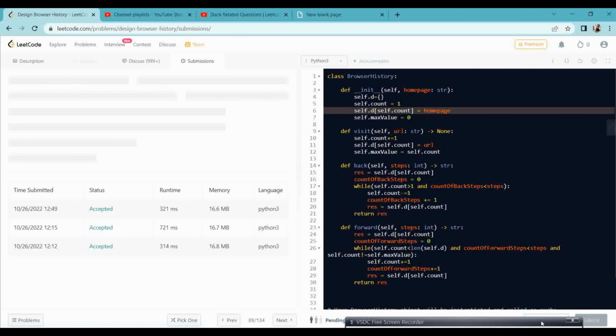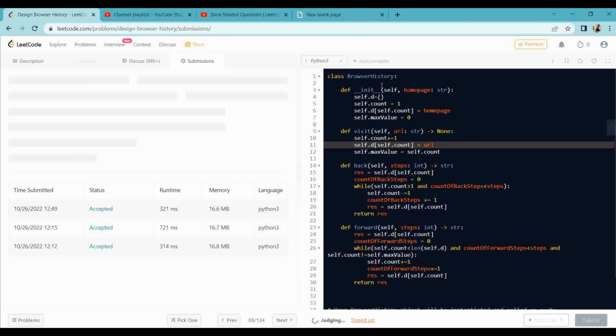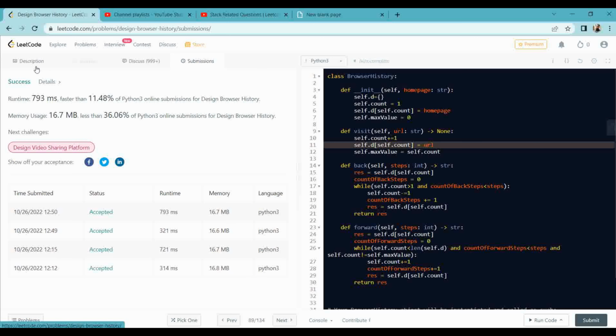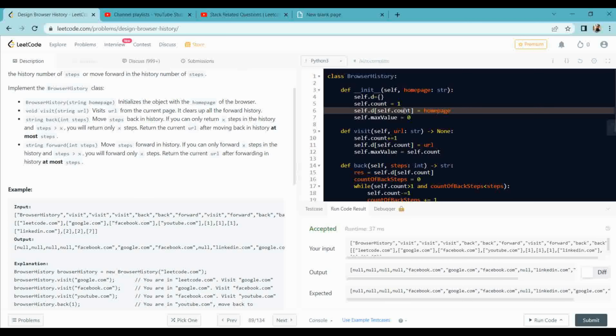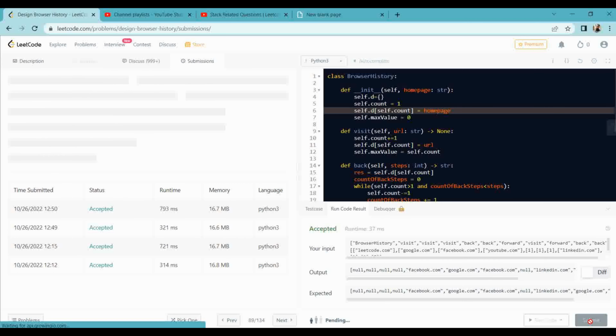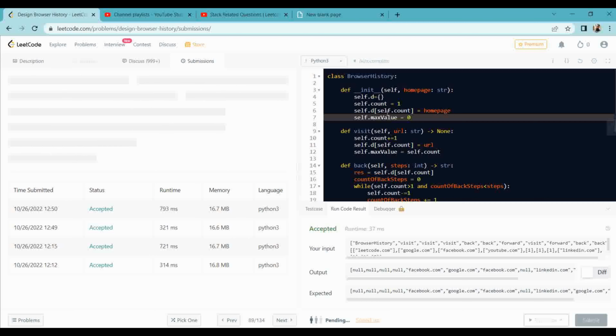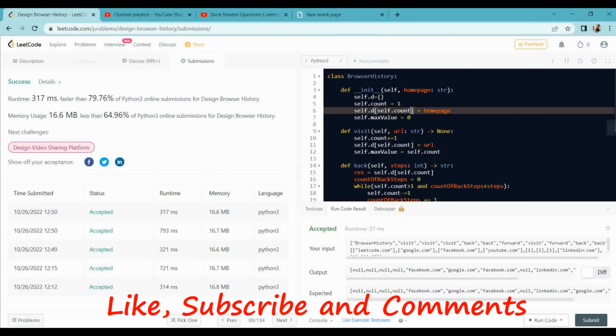So let's try to submit right now. Okay, it has been submitted. Let's first try to run. Okay, so here we haven't initialized, here we have written self.count, but here we have written only the count variable, so that's why it says one is missing, because our key is one, but here we haven't written self.count. Okay, so it is wrong.